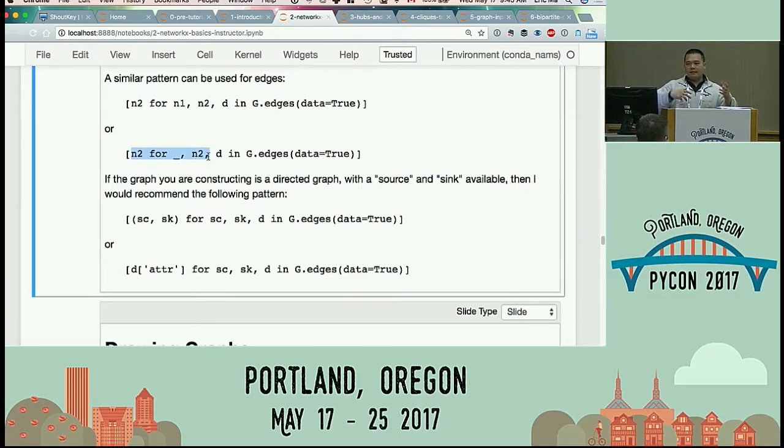If we pass in data=True, then we'll either need to have this extra d loop variable, or we can ignore data=True and just have n1, n2, or underscore, n2. Okay? That sounds okay with everybody? The list comprehension is really the main idea here. We'll probably be writing a lot of list comprehensions.